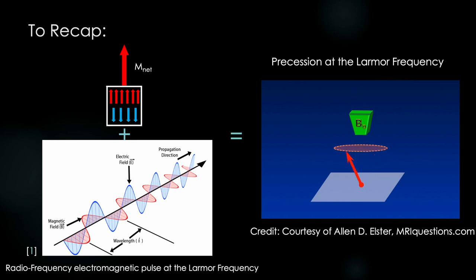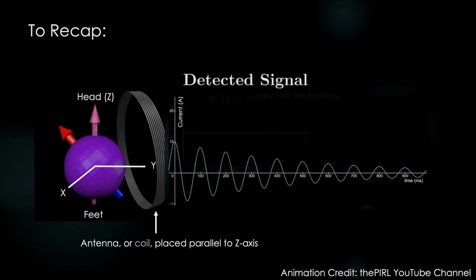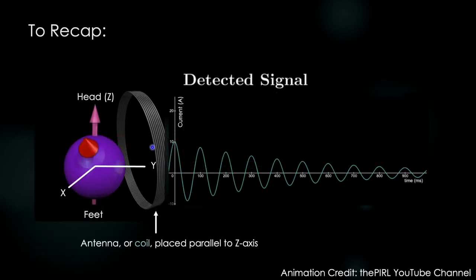We want to move a magnet in our body, so we'll hit it with another magnetic field alternating at the Larmor frequency. Now something amazing happens, if we place a coil parallel to the Z axis, which is the axis aligned with the main magnetic field, we'll record a decaying sinusoidal current in our coil, also known as T2 decay. See previous lecture for the details on why this occurs.